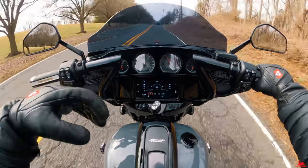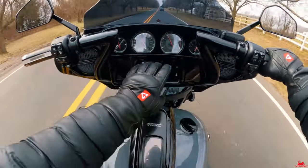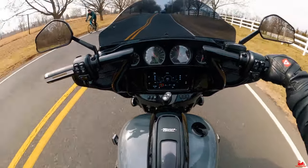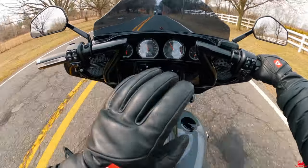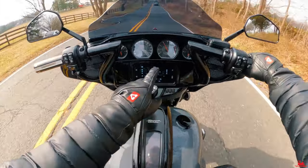And of course you can go with the cross system. However, what that does is it blocks the navigation system, and I think it gets in the way of one of the main reasons why I got this bike, which is this cockpit right here. In a second, I'm gonna show you how awesome this thing handles on the twisties, which is really what we were doing in this part of the video. Check it out.